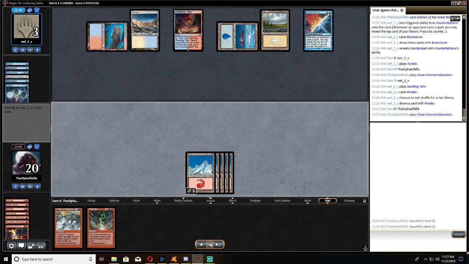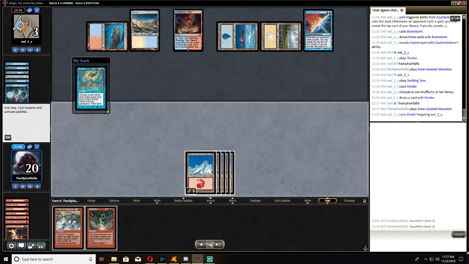So he's gonna use a Predict because he knows the top card of his deck with Ponder, and he's gonna use that to kind of draw a little bit deeper into his deck.